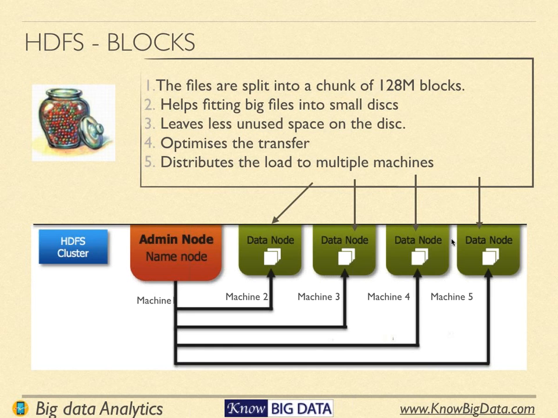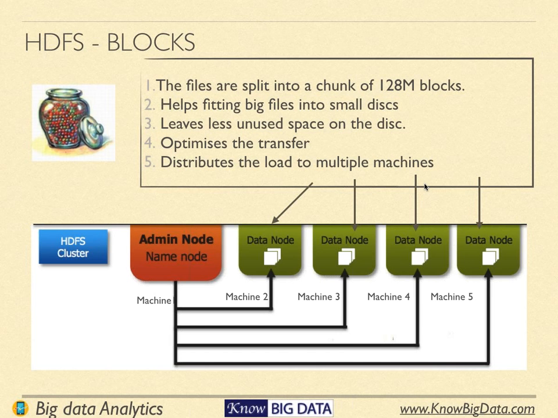Next, what if you have a hard disk of 80 GB, but you are trying to store a movie of 81 GB? There are some Blu-rays which are actually 81 gigabytes. You cannot fit those kinds of movies onto this disk, but if you break the movie into parts, it is easier to store. The other benefit of having blocks is that it optimizes the transfer, in the sense that if we have to rebalance the nodes, it becomes easier.